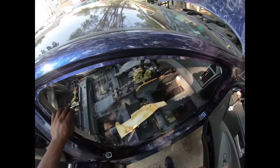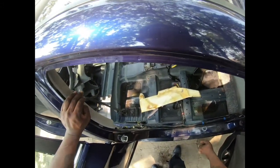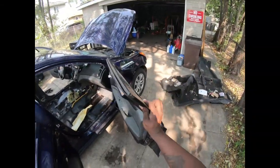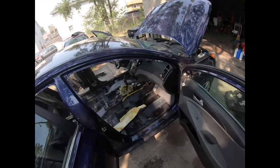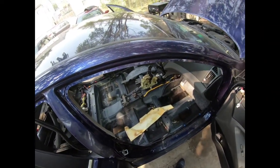Whew. Gotta get all this cleaned up. All this water. Gotta move on to cleaning that. Gotta get all that trash dumped out of it. But this is a day in the life of Easy's Rebuilds.